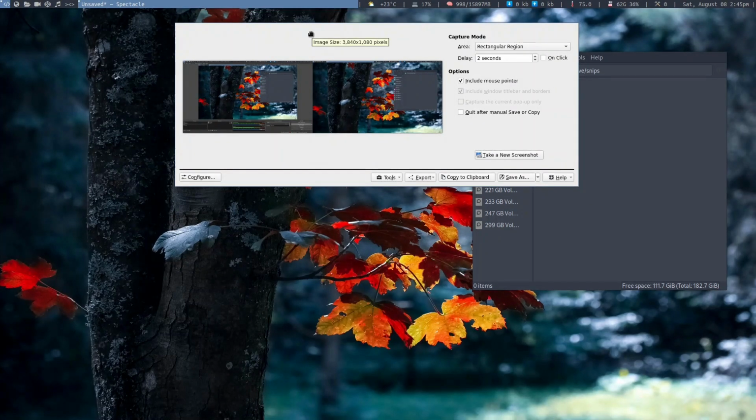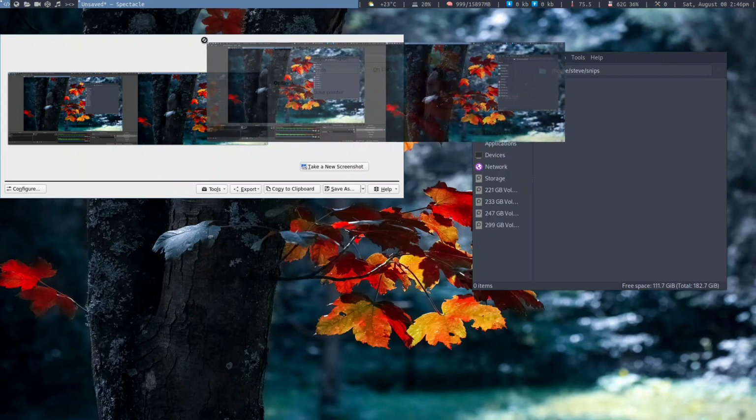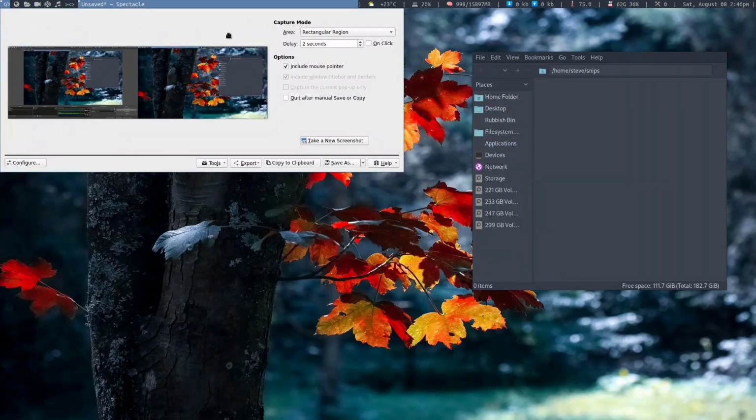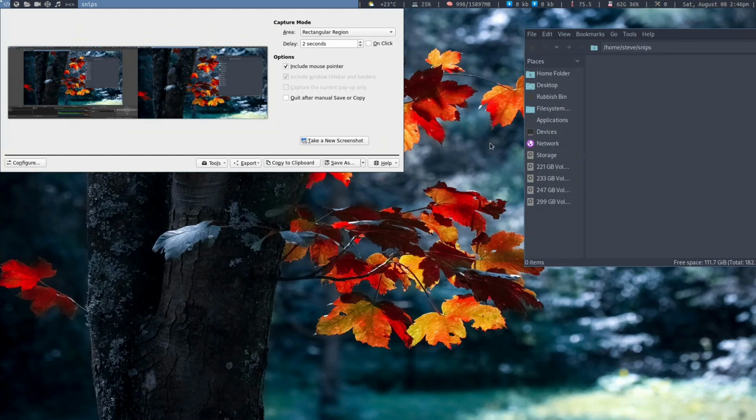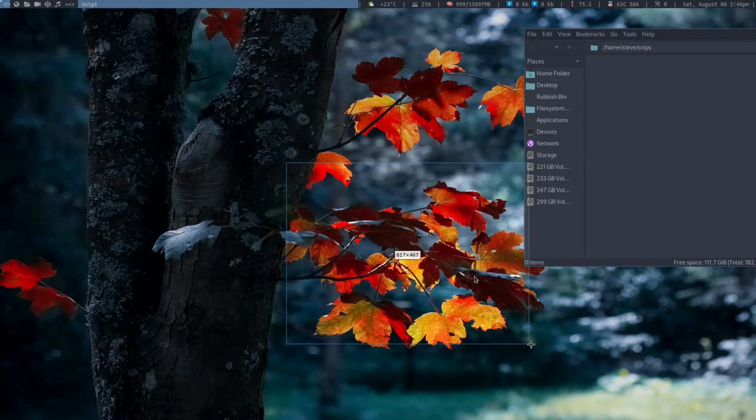Okay, so you get very obviously a Qt built application, much the same as FlameShot, and I can select a rectangular region, the current screen, an active window, or the window under the cursor. I can set a delay, so it's 2 seconds there. Do I want to include the mouse pointer? I can set that on or off. So that's all good. Let me just move this. And let's do something similar. What should I do? Let's just take a new screenshot and... oh, right. There we go.